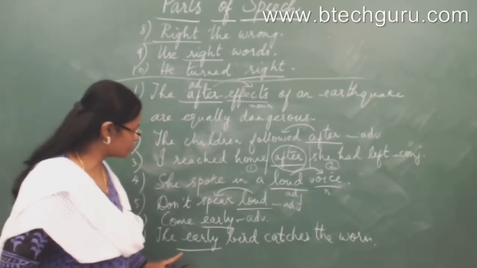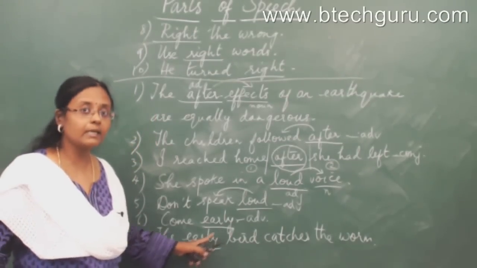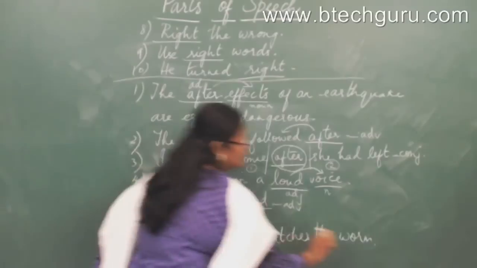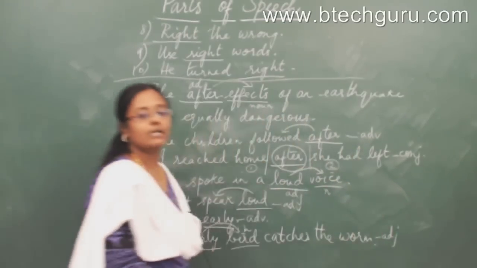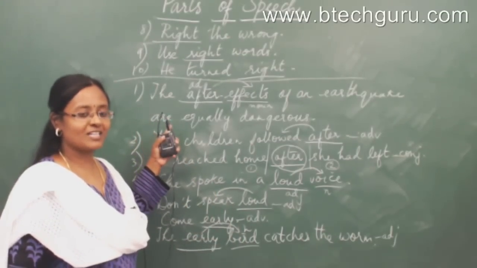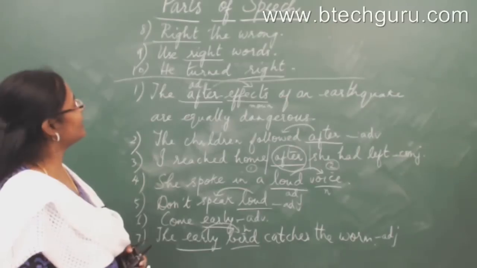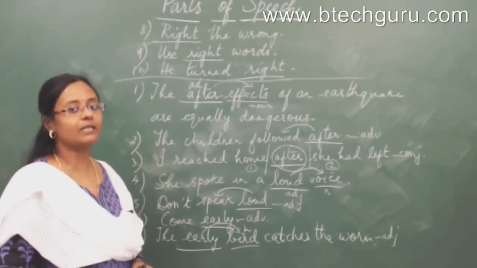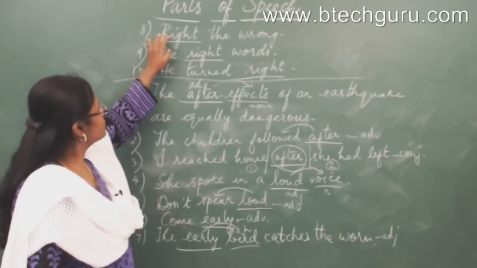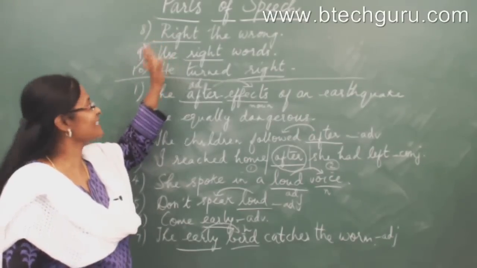The early bird catches the worm. Yes, that's adjective, right? Very good. Which bird? The early bird. Bird is a noun. Early talks about the bird. So this is an adjective. Yes. Coming to sentence number 8. No answers yet. Let's wait. Sentence number 8. Are you able to understand the meaning of the sentence? Because not very often do we use this word as this part of speech. Let me not give out the answer.